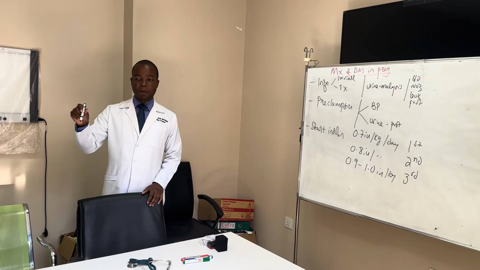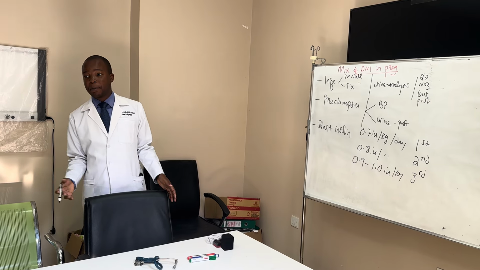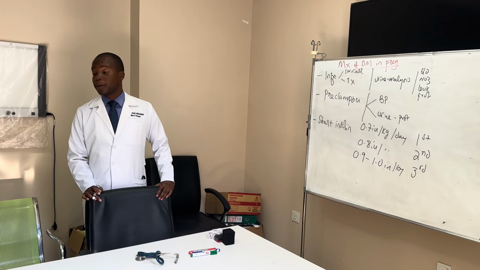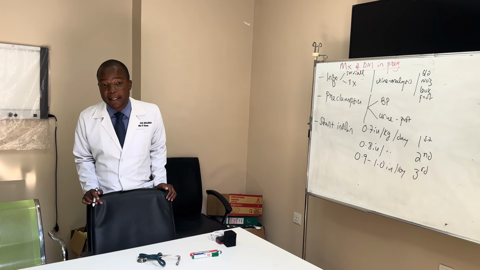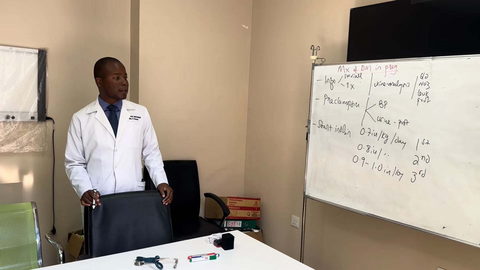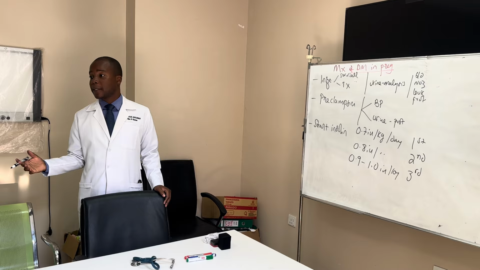What else? We start thinking of potassium replacement, maybe from the second liter. But again, if you are guided by ABGs, you will know the serum potassium and know whether to give or not. The role of bicarbonate is highly questionable, much as we expect that there is metabolic acidosis. And then don't forget to add an antibiotic while you do a full septic screen.